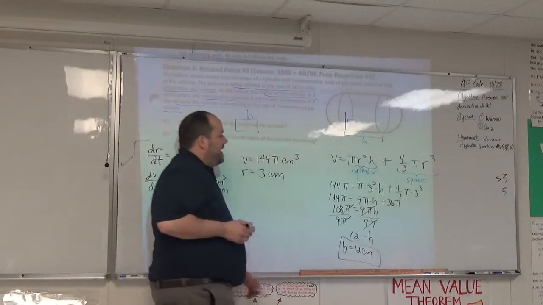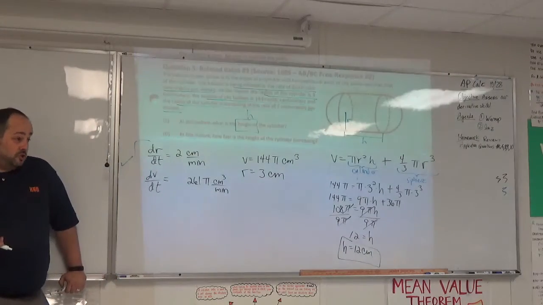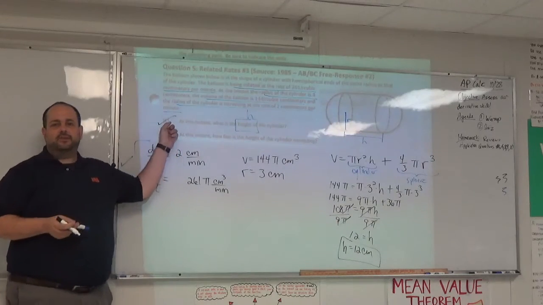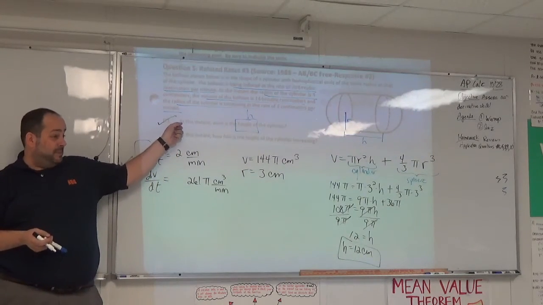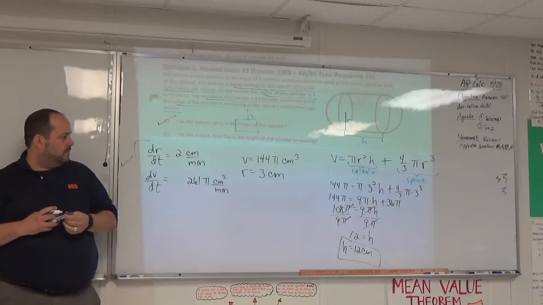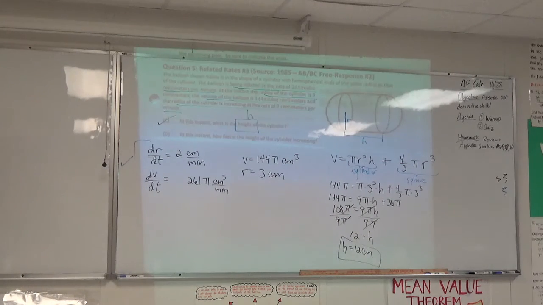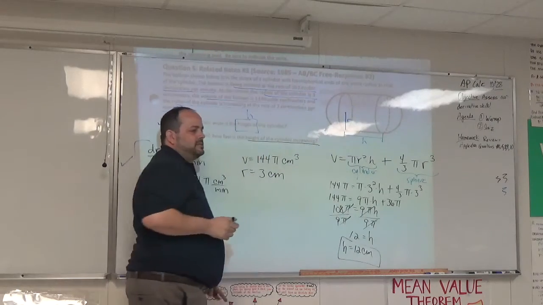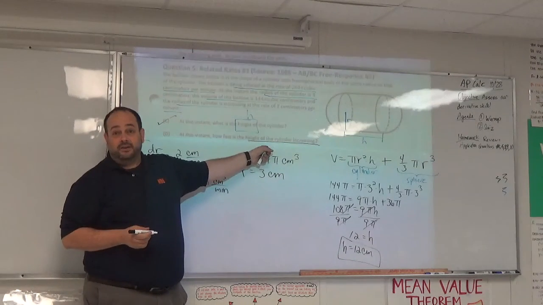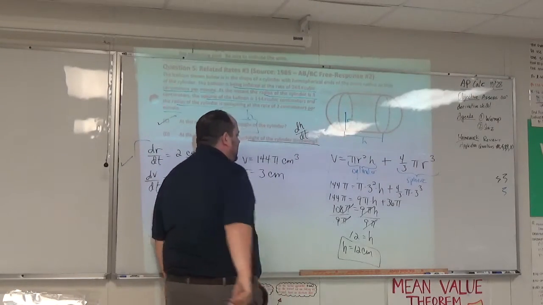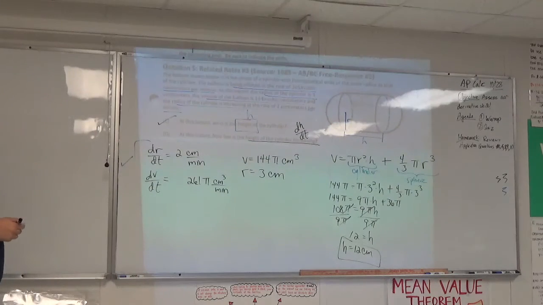Now, I think they are being really kind to you at this point because they've just asked you a question that has nothing to do with calculus. I think they're setting us up to move into this next problem and have all the information. So now here's the thing I'm really interested in. D, at this instant, how fast is the height of the cylinder increasing? You guys know exactly what I'm asking for here. I need dh/dt, so we have to figure out how I'm going to get dh/dt, and we may not have enough time to finish the whole thing.